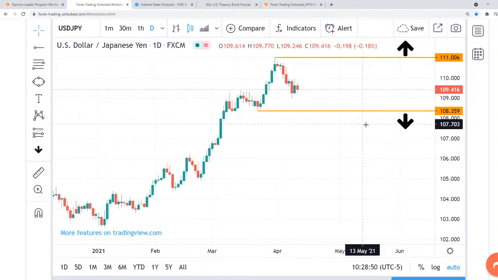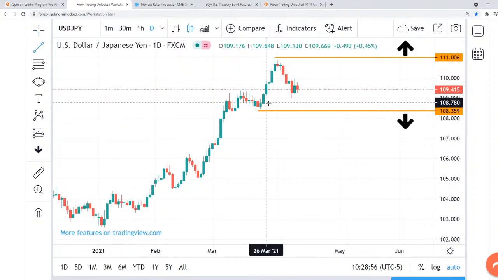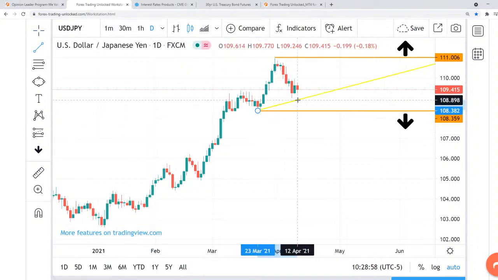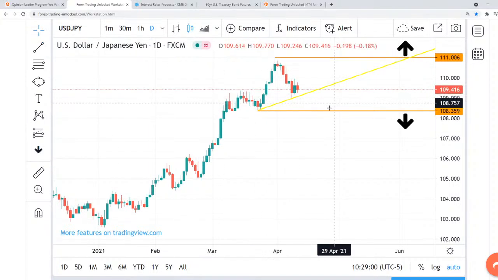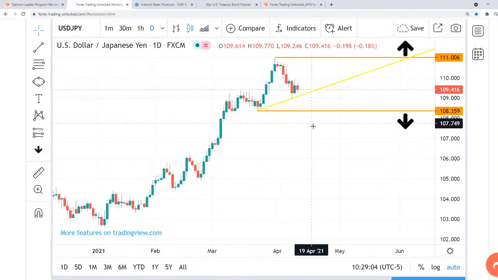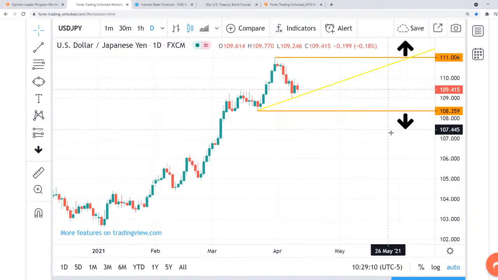So key support right here, like I said, is 108.35. We'll see also if this trend can hold up to the upside. So we get a failure here. Does that confirm a head and shoulders? Not necessarily yet, but it's coming close to a potential head and shoulders, which would be a sell pattern. That would most likely then have us going back down to this 107, probably to 106 and a half area on the extreme.